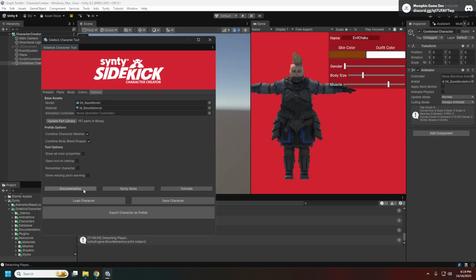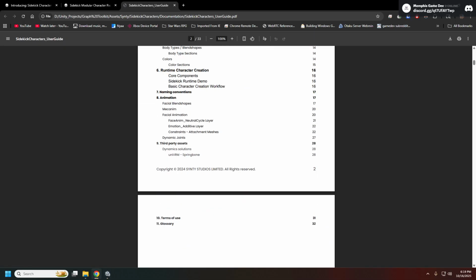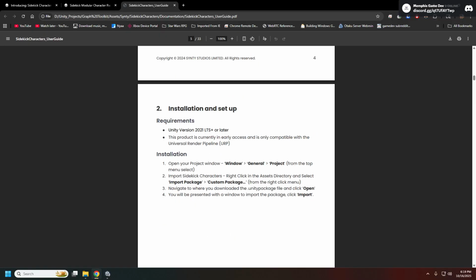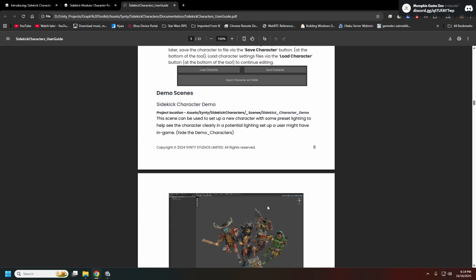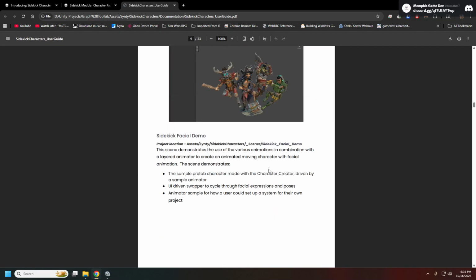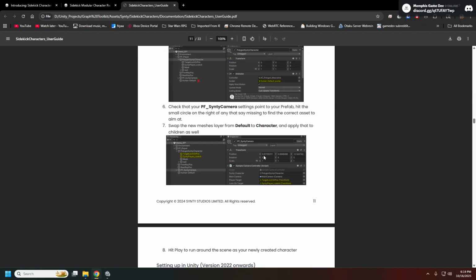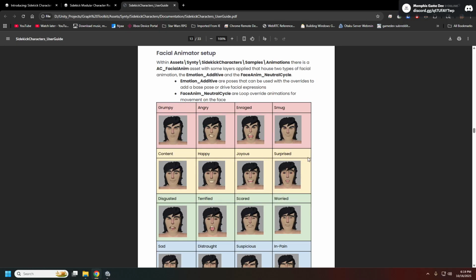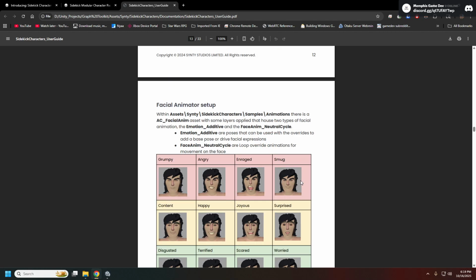The documentation is actually pretty neat. There's not a whole lot of detail here, just basically how you get it started and where some of the demo scenes are located, and just how to run. These are the various facial animations that they have set up right now.